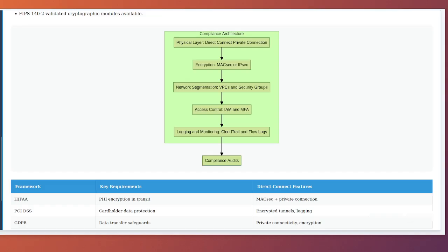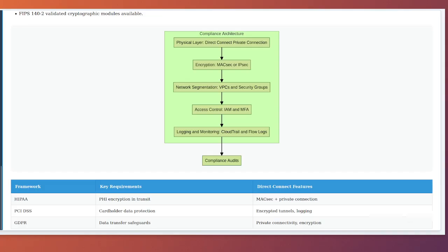Many compliance frameworks require logging and audit trails. Enable CloudTrail logging for all Direct Connect API calls to track who creates or modifies connections and virtual interfaces. Enable VPC flow logs to capture information about IP traffic flowing through your network. Retain these logs for the period required by your compliance framework, typically at least 1 year and often longer. Use S3 bucket policies and object locks to ensure logs cannot be tampered with or deleted prematurely. Regular compliance assessments and penetration testing are required by many frameworks. When planning penetration tests that involve Direct Connect, ensure you follow AWS policies for penetration testing.